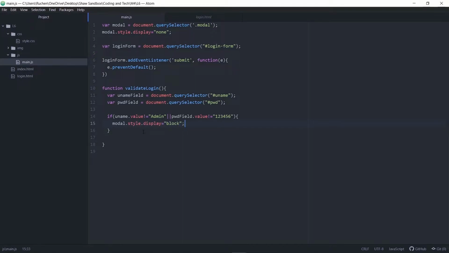Now, else if the opposite is the case, then do this. So else if, let's just give this some space.